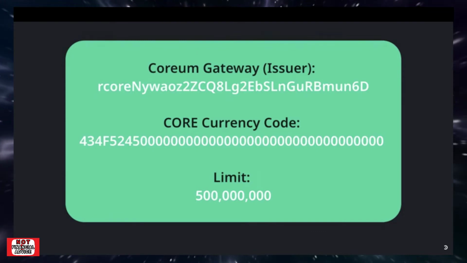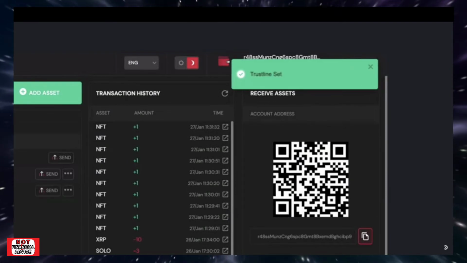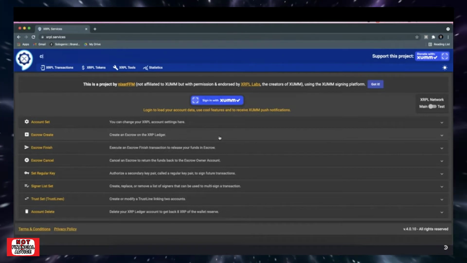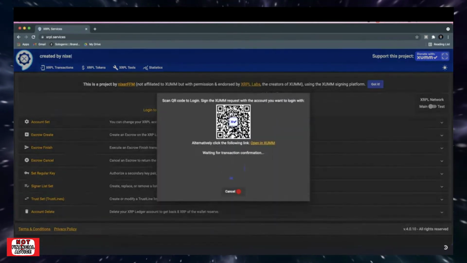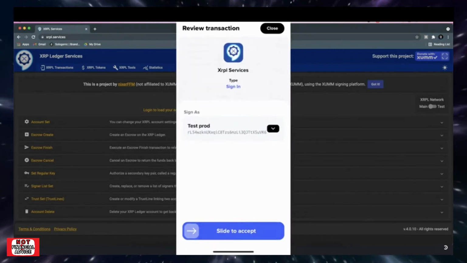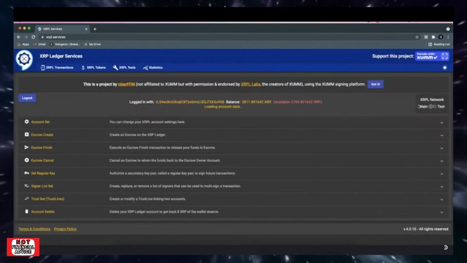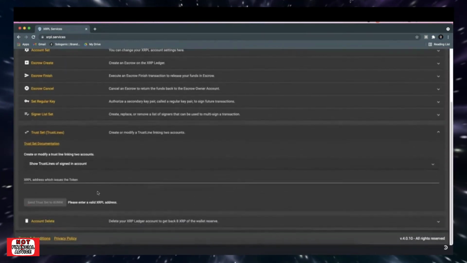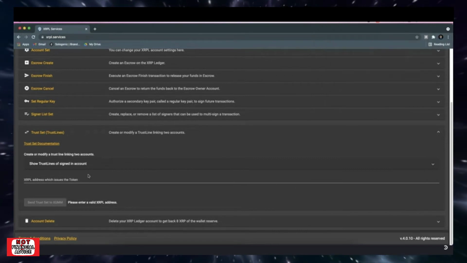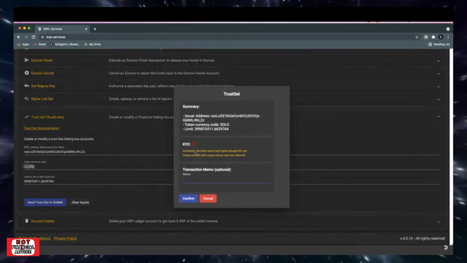Once the transaction is signed and validated, you will notice that now you have Core in your assets dashboard and its status has changed to active. You can now send and receive Core tokens to your wallet. If you have a XUMM wallet, the process is very similar. Head over to xrpl.services. Then select Sign In with XUMM and scan the QR code to connect your wallet to the website. XUMM will show a sign-in transaction. Sign it if necessary and then click on Accept on the XUMM app. Back on the website, verify that the correct XRPL network is selected. Scroll down and select Trust Set. Here, you will need to input all the information in regards to the custom token we want to add, in this case, Core. Input the information as shown on the screen. Once you're finished, select Send Trust Set to XUMM and sign the transaction using the XUMM app.